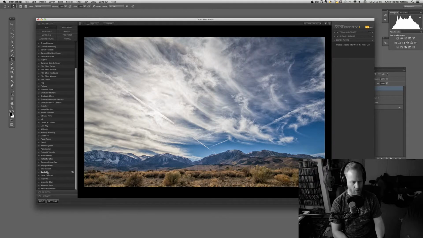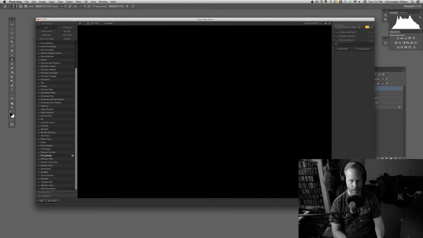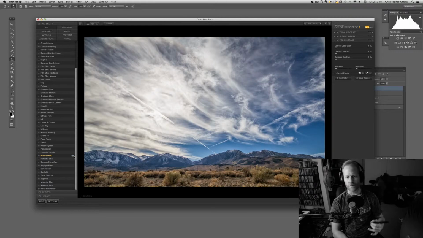But I'm not sure it may work well on this, which is the Pro Contrast. Sometimes I like this because it's a quick kind of contrast filter, but a lot of times I'll do it using curves, but curves sometimes could be a little tricky, and this just behaves a little bit different, and actually I'm kind of liking that. This dynamic slider here is looking pretty good, actually. It's adding a little more color saturation, and yeah, I actually kind of like it.